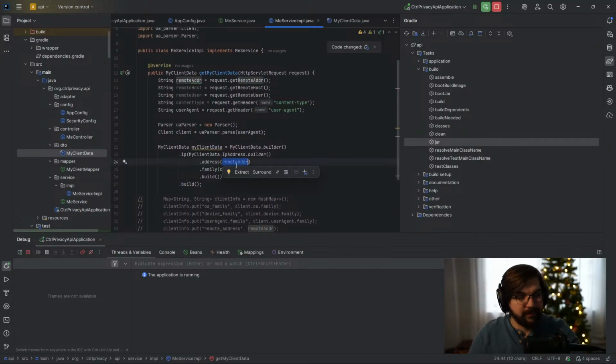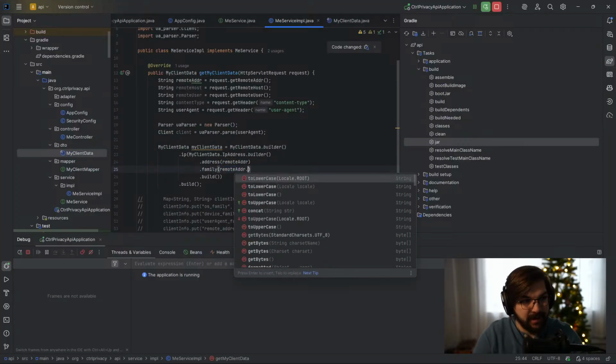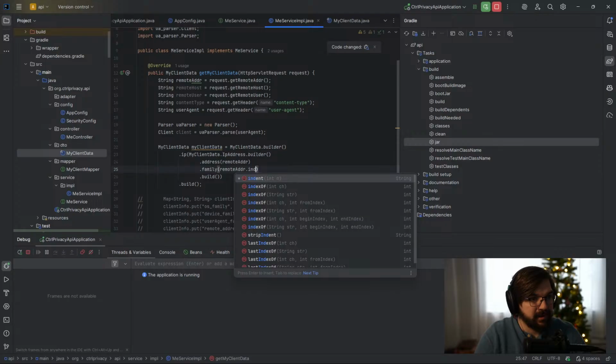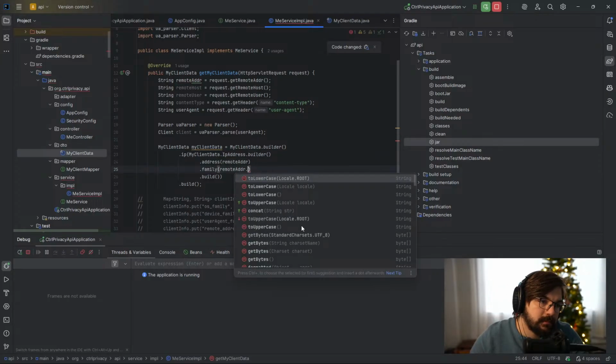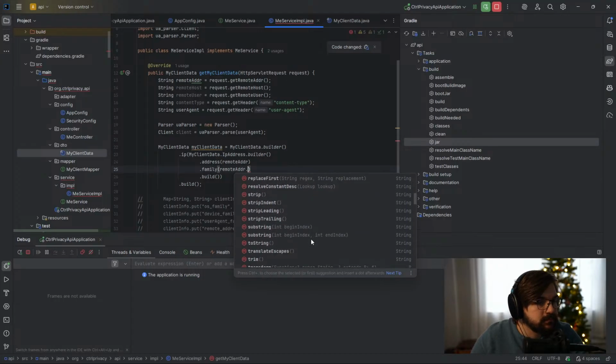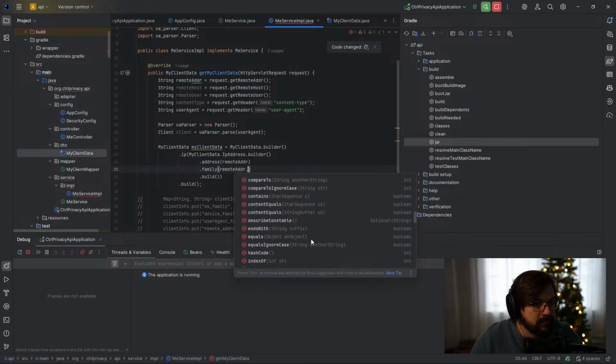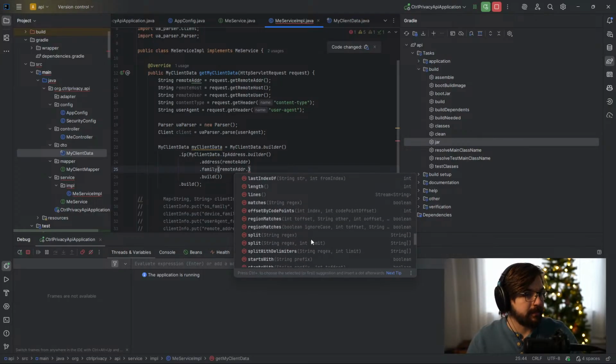All it was this dot. Do I have it includes in here? I'm trying to remember what I can do with strings in Java.